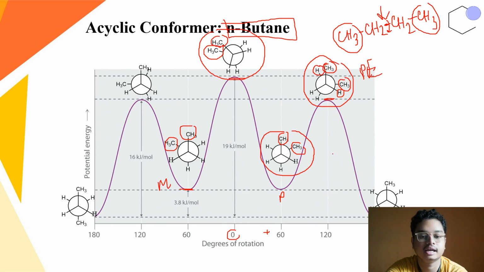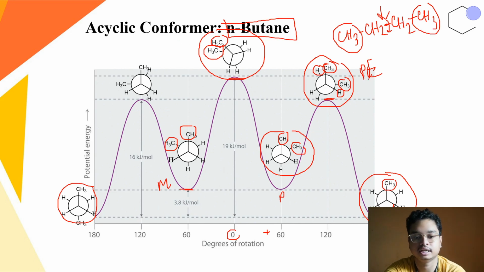but it has higher potential energy than the Gauche conformer. And after that, rotating by 60-degree more, we get the most stable conformer of n-butane, that is the anti-conformer. Here, these two CH3 groups are poles apart, at a 180-degree angle, and this eliminates the van der Waals interaction. There is little torsion strain there. This conformer is the most stable in the case of n-butane, and the least stable conformer is the eclipse conformer, and the medium ones are the Gauche conformer and the partially eclipsed conformer.